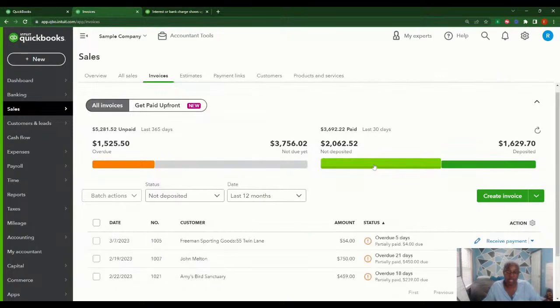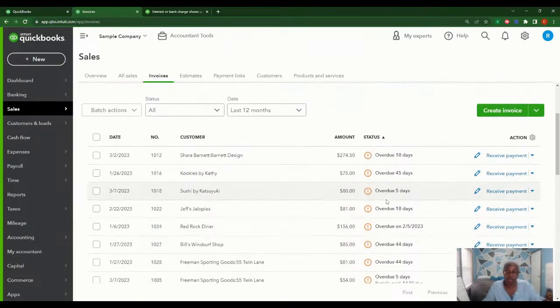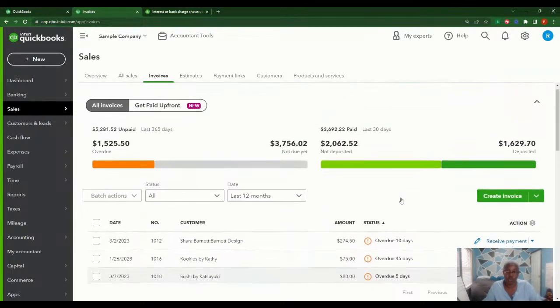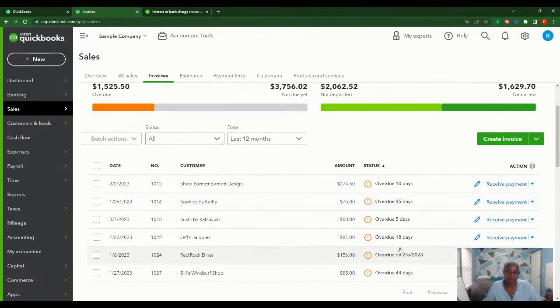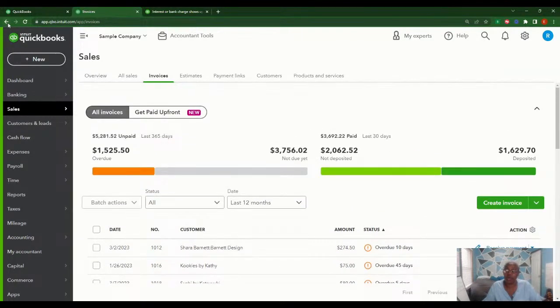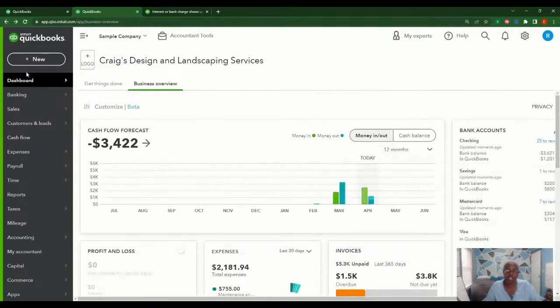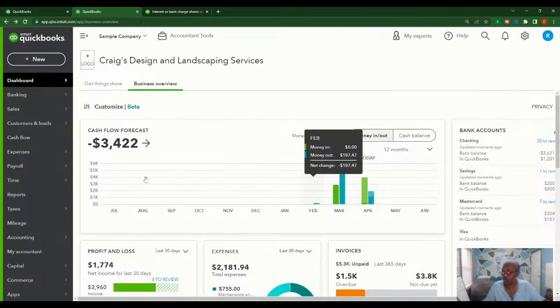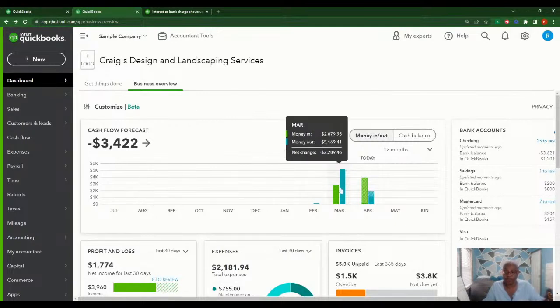If you click on here, it shows you the monies that were received. All right, so we're going to go back. And you can just click the back button to go right back to the screen that we were looking at.